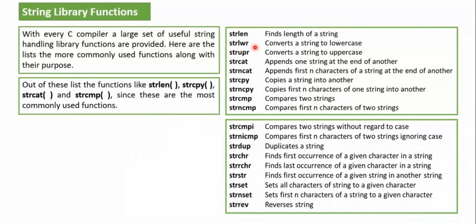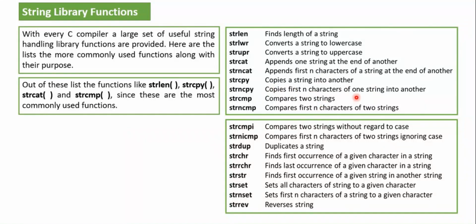strlwr converts a string to lowercase. Similarly, strupr converts a string to uppercase. strcat appends one string at the end of another. strncat appends the first n characters of a string at the end of another, so we can control the number of characters that need to be added. Similarly, there is strcpy, which copies a string into another, and strncpy, which copies the first n characters of one string into another.